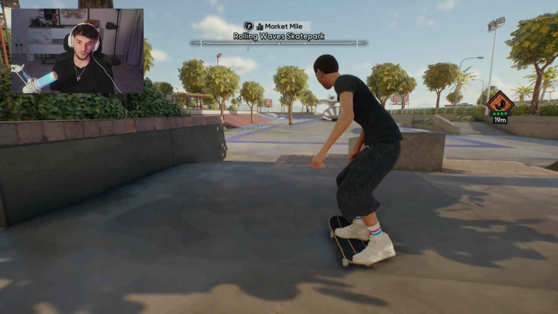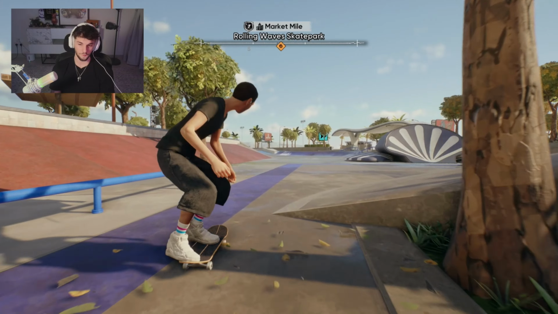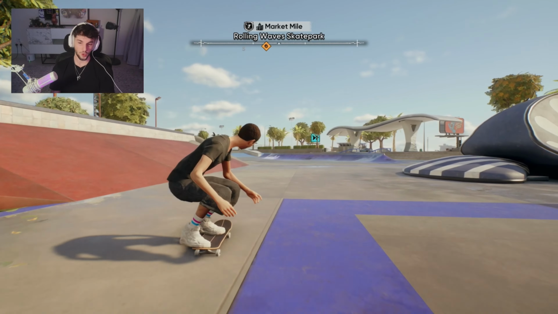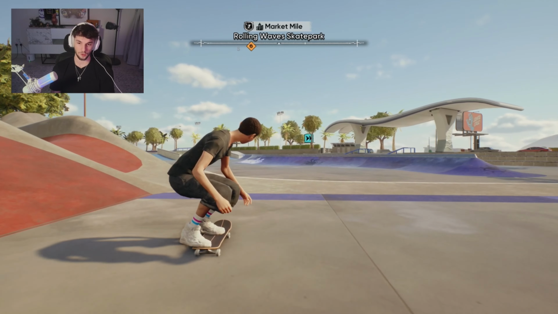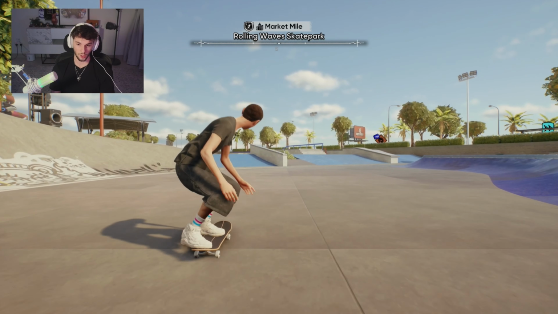When it comes to the steez in skate, there are multiple ways that you can do them. So what I like to do the most is I like to do these slow shove-its, slow flips and so on. But you can also add some variations to them. So for example, I want to do a switch flip right now. I always do them with this small shifty.